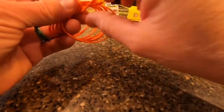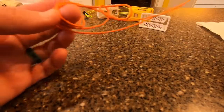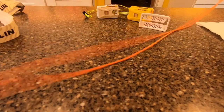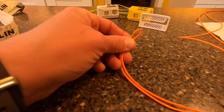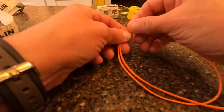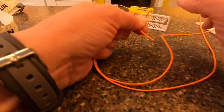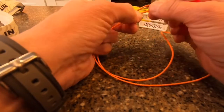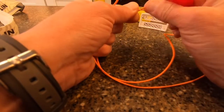First thing we need to do is to cut our shock cord. So we're going to cut this in half. I'm going to just even up the ends here. Get the middle, cut it in half. Like so. And we want to burn the ends here so they don't unravel. So we'll just take the lighter and just give it a quick little touch. Just melt that down and secure it. There we go.